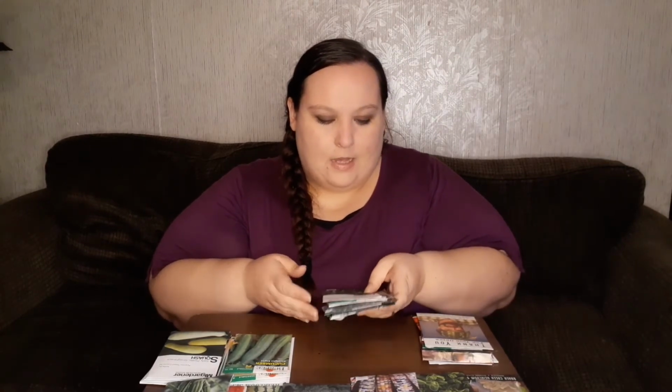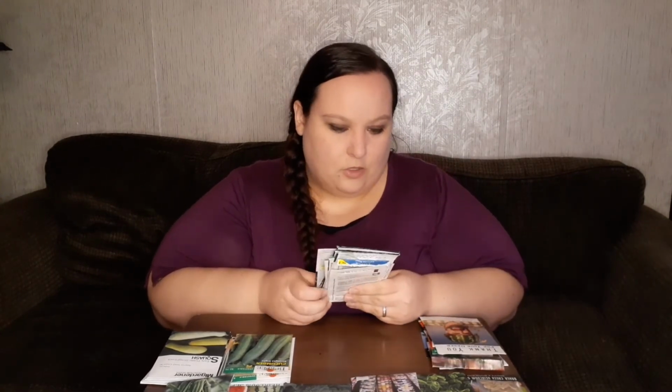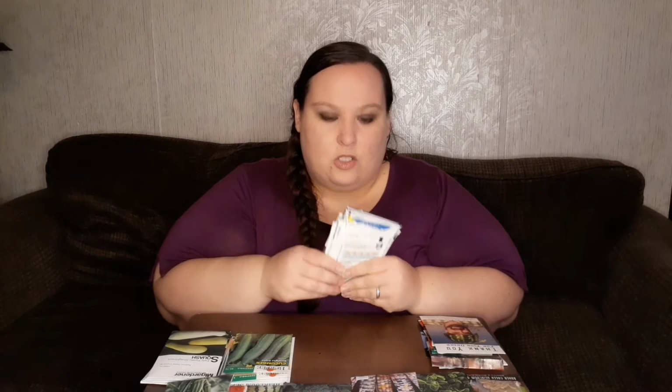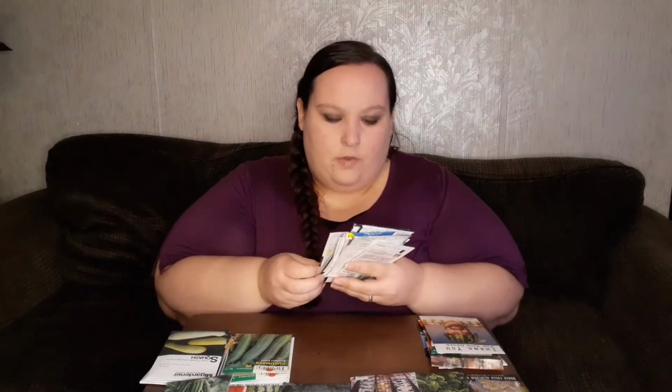All right, now my second favorite thing to grow. I'll get to my first favorite thing in just a minute, but my second favorite thing to grow is peppers, and I have a ton of peppers here. I'm not starting every seed in all these packs. I might have 3 or 4 of one, 3 or 4 of another, 3 or 4 of another, you know. These are just the different varieties that I'm going to grow, and you can tell some of these are open because I grew them last year, and we're just going to work through them again this year.